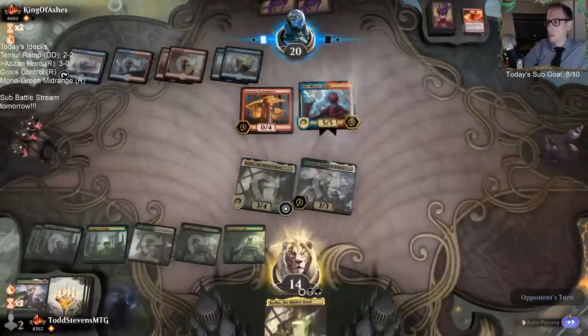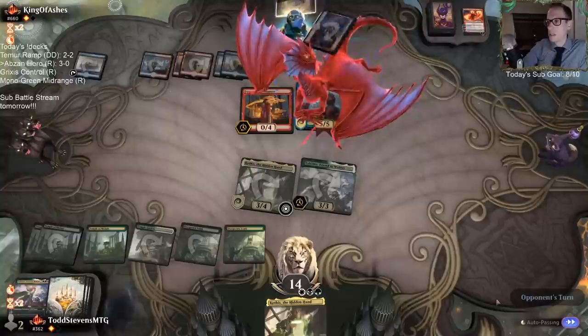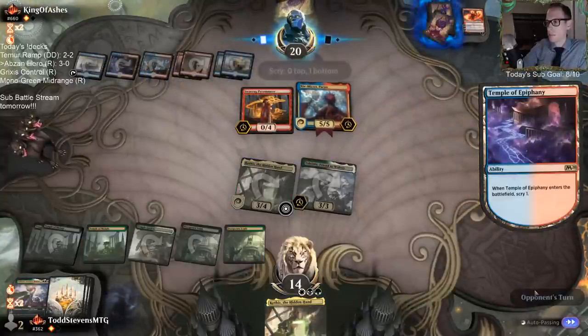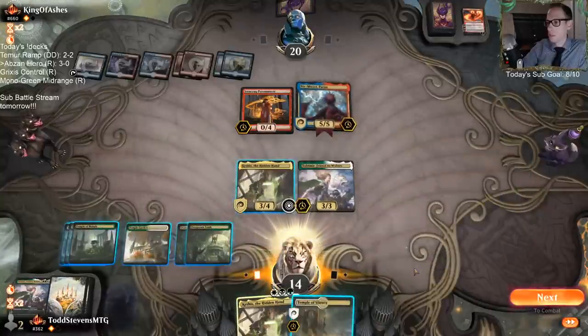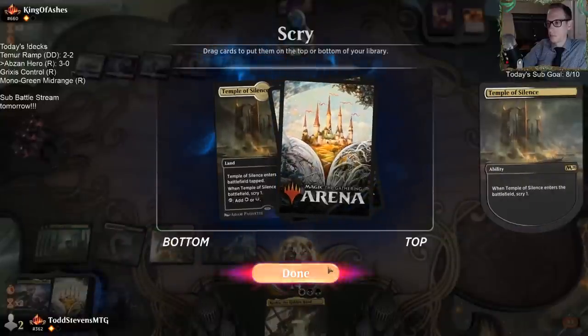Oh, come on. Stop having six mana cards. Can I get a six mana card? I got 4 six mana cards in here. Can I get any one of them? I'd love a six mana card. Six mana card. Planeswalker. Boo. Blah.